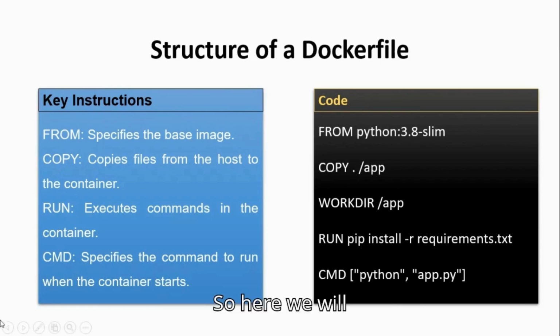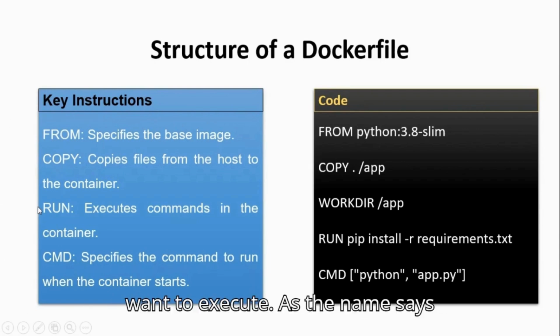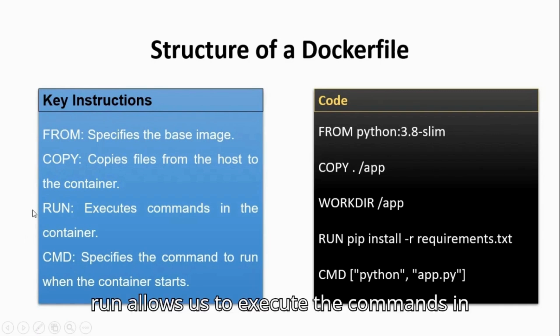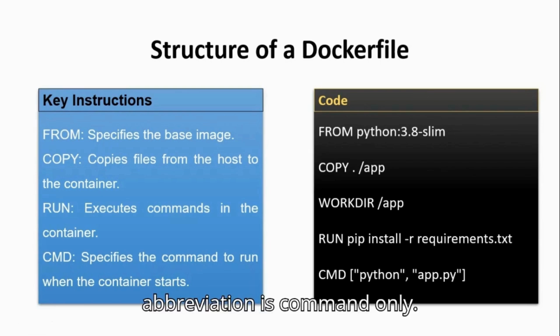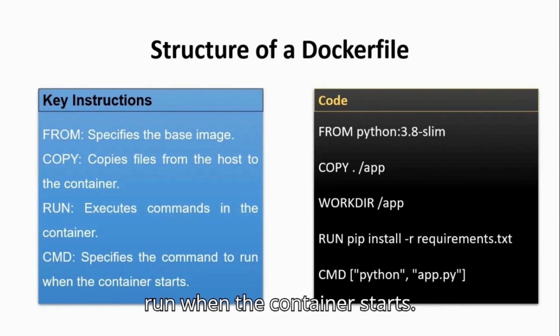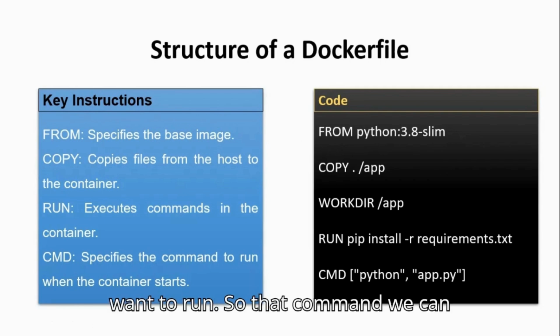So here we will include all the things that we want to execute. As the name says, RUN allows us to execute commands in the container. Next command is CMD. CMD abbreviation is command only. So here we will specify the command to run when the container starts. We can mention here which script or Python file in our application we want to run. So that command we can mention here.